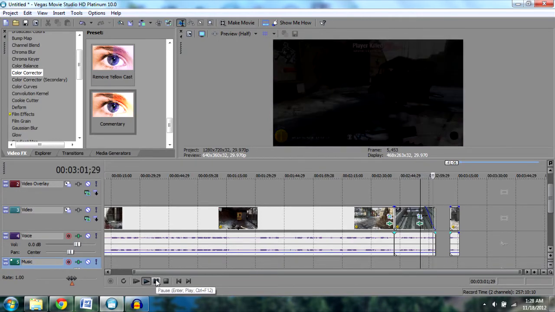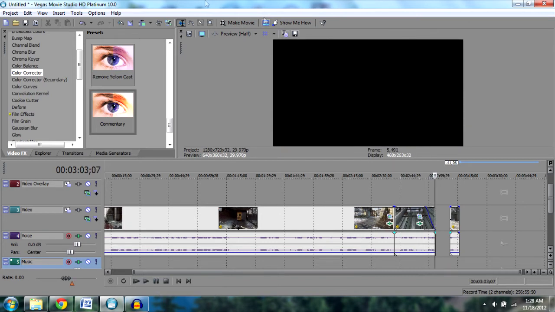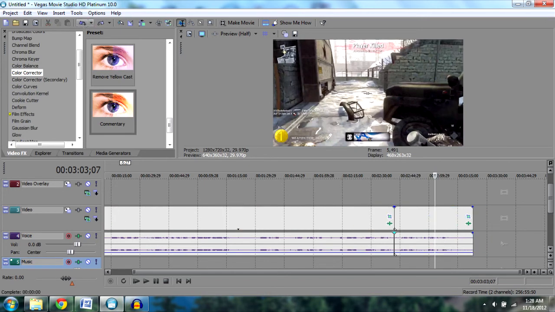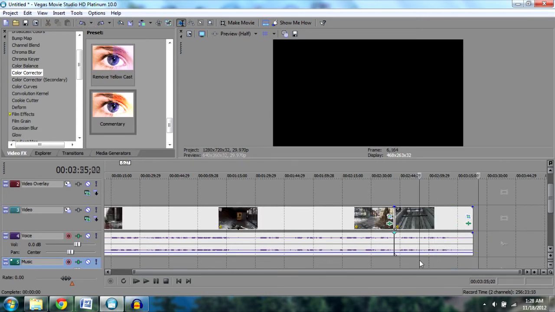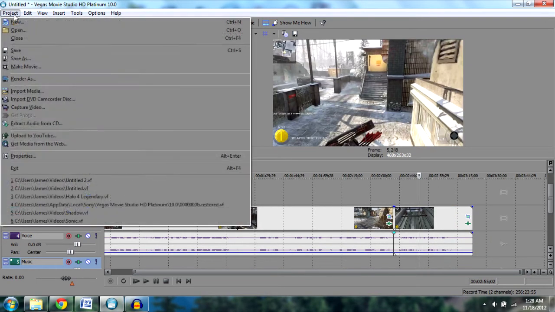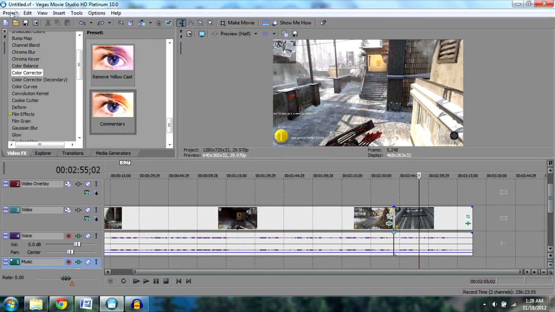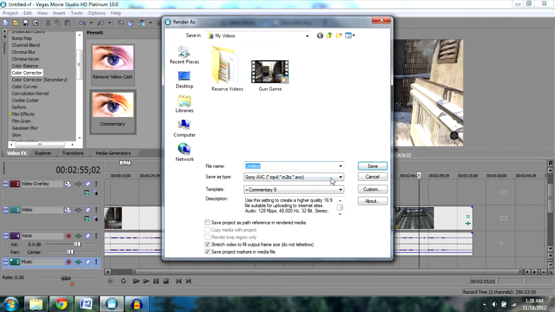So that's the basics of Sony Vegas. And then right here, what I'm showing is that you can do fade. If you left click at the top right corner of the video, you can then drag that to make a fading out effect. And then if you want to go back to where you were previously, if you made a mistake, you can just go up to the top and left click the backwards button.